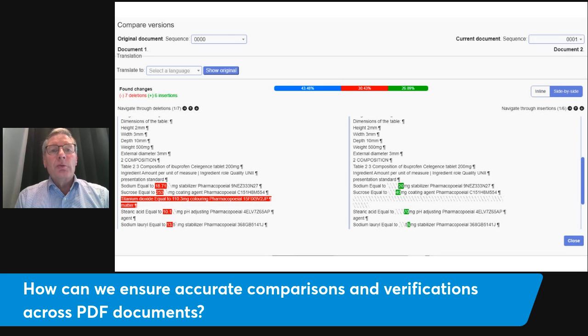I could also do a comparison not only between the documents, but could also say, give me the document that is at this moment valid within the EU, and compare that to the document that is valid in Algeria, for example. So also those kind of comparisons can be done. Still, this is something that at this moment is a one-to-one, but that can be done.